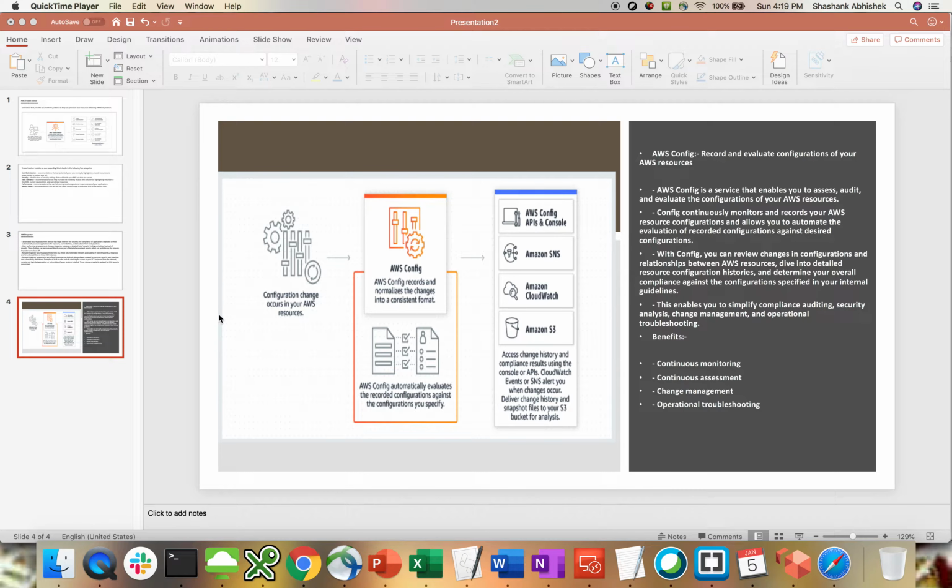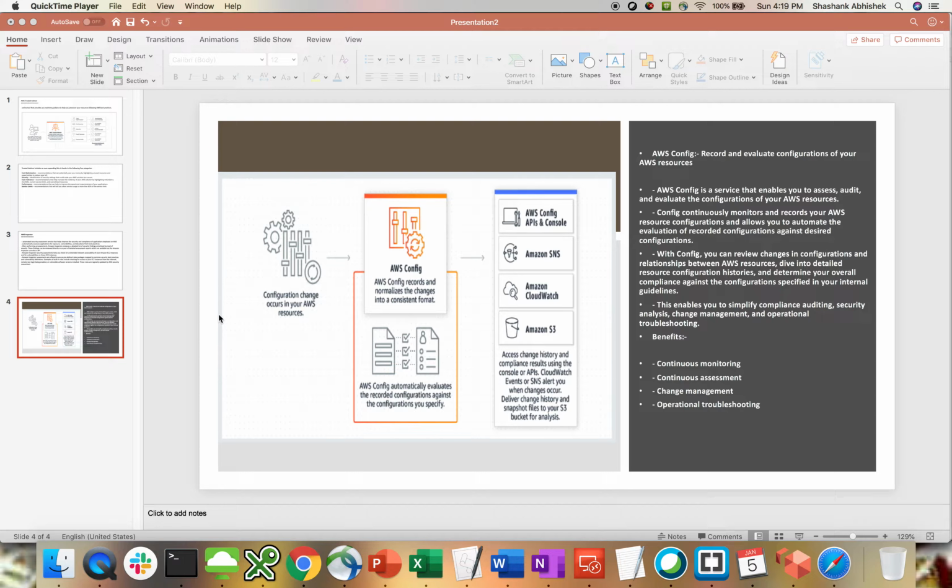Let's look into that. So let's assume on the architectural side, we know that we create, delete, modify our resources in AWS as per our requirement, and we do it on a frequent basis, right? So there would be some change or another. So obviously, when we create, modify, delete, then it's quite difficult for us to keep track of those changes.